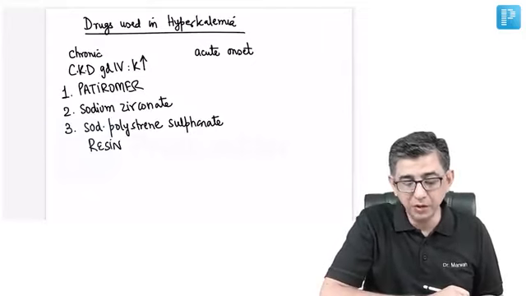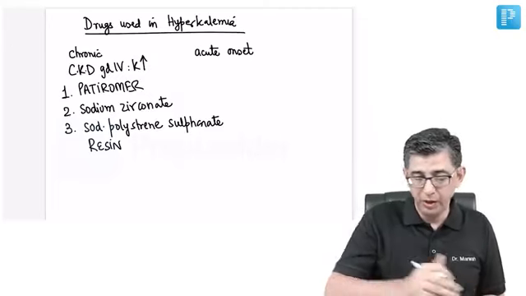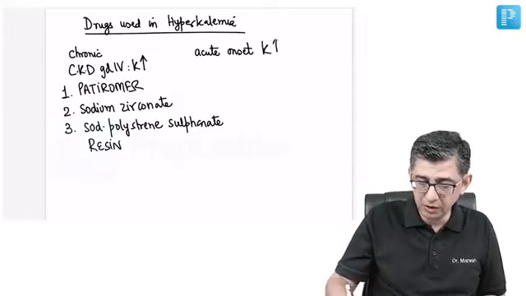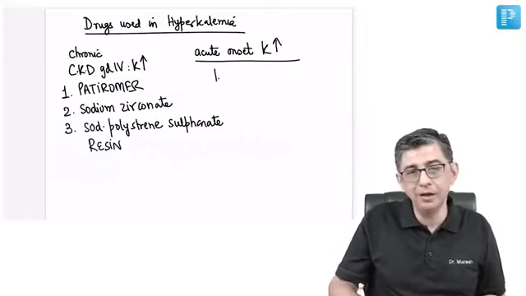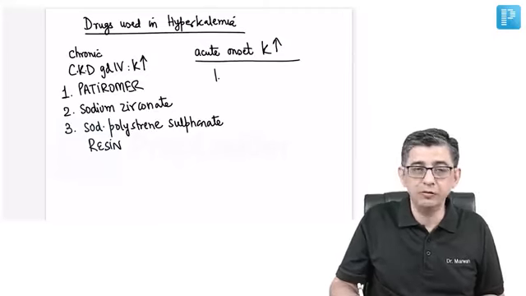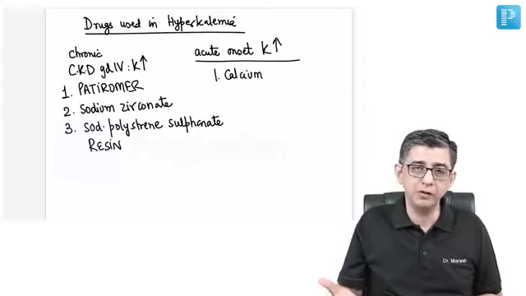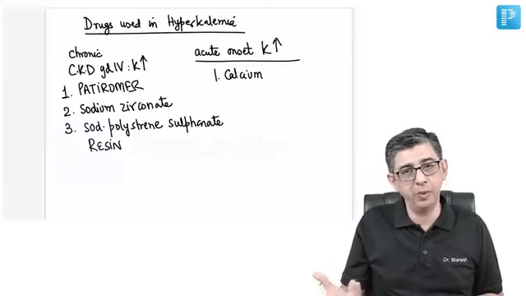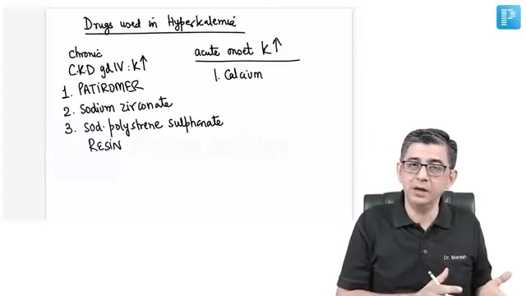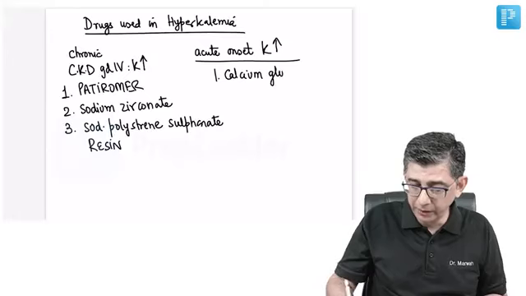So we are using the safer agents or novel agents which are mentioned in point number 1 and point number 2. As far as the acute onset hyperkalemia is concerned, that's a hot favorite of the examiner, and you would be familiar with answering for acute onset hyperkalemia even from your pharmacological domain, because you shall be using calcium gluconate in this patient. The logic is pretty straightforward. Calcium causes contraction, so you're trying to antagonize the effect caused by potassium. Potassium is relaxing the heart, calcium is going to be causing a contraction. I can be using calcium gluconate.